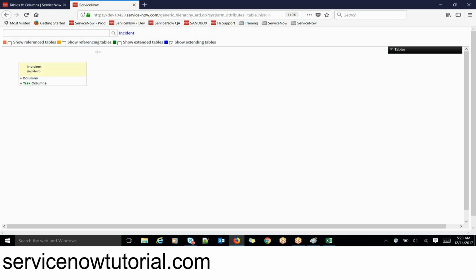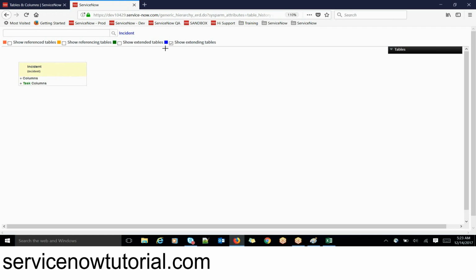Okay. So extending is when other tables are borrowing the fields from the incident table. Extended is when this table is borrowing the fields from the other table. So extending is the incident table giving its data to another table, and extended is the other way.